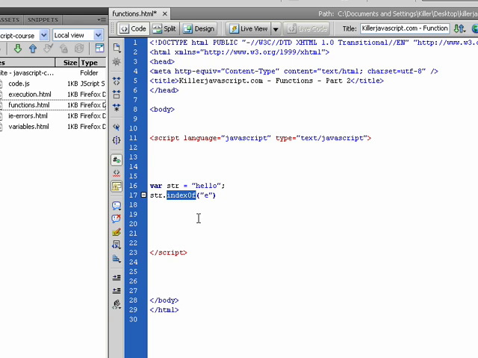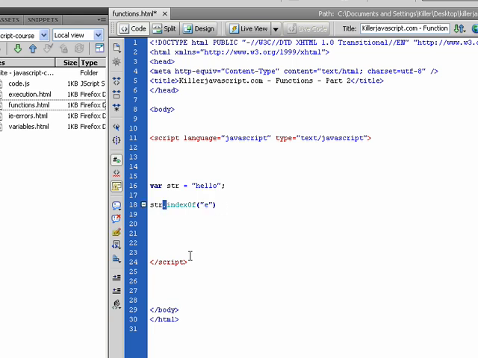Think of an index like 1, 2, 3, 4, 5, 6. It's a numbered position of a piece of text inside of another piece of text. So this is how it works. First, you have to create your variable, and I call it str, short for string, and I just gave it a value of hello. Once you've created your variable, you use str dot, and then you put the indexOf, so that's the function, and then you write inside of quotes what text you're looking for. So here we go: var str = hello, str.indexOf("e").